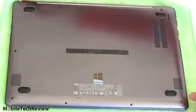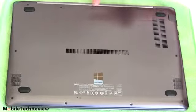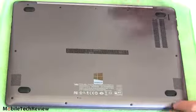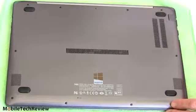But the tricky part is along the back here, fused to this aluminum panel or glued on, is a plastic strip with some retaining clips. That's really to help it stay in place really nicely and securely, but it can be a pain to remove it. We're going to show you how to do that.